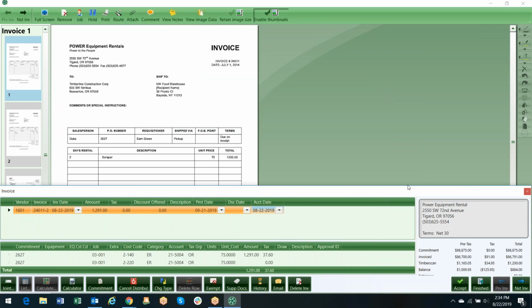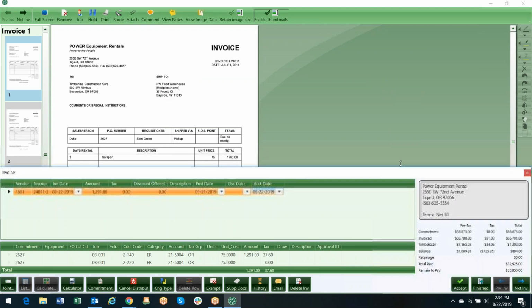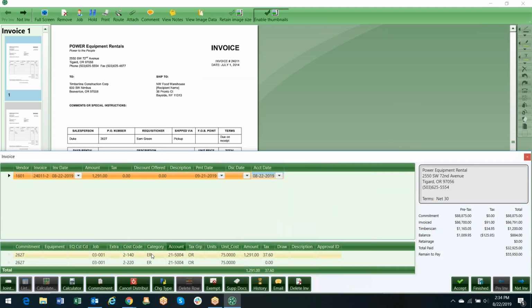Let me pull this up also over here on the right-hand side. What you're getting is a summary over here, and if the balance goes negative, it will start to highlight that for you and let you know that it's gone negative. You can also, obviously, make any changes that you need to any of these fields.